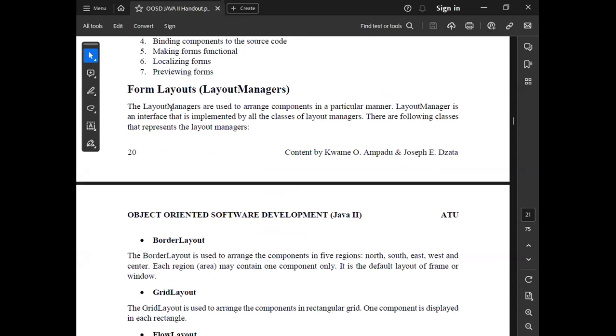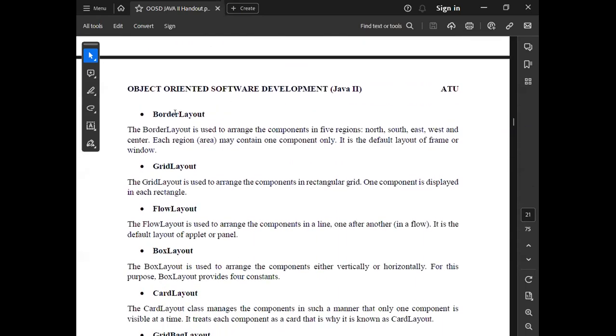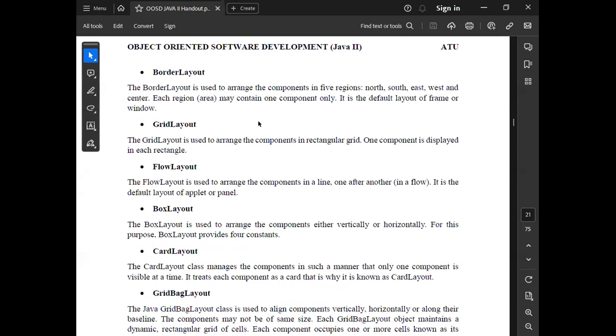The layout managers are used to arrange the components in a particular manner. Layout manager is an interface that is implemented by all the classes of the layout managers. These are the following classes that represent the layout manager.